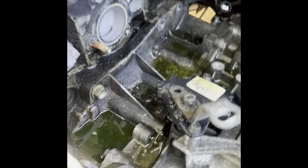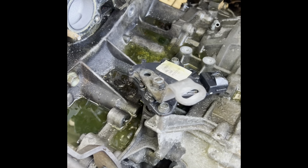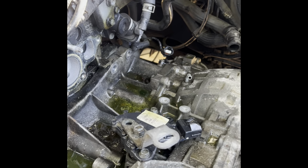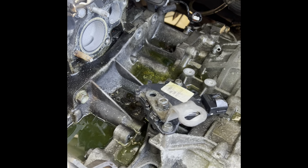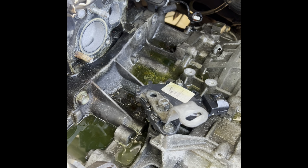Now I'm gonna start working on the bolts that hold the transmission to the engine and then the mount. But I think this is gonna be for tomorrow because I'm tired and I don't need to finish this today. So I'll come back to this in a little bit, which is a little bit for you guys, the next day for me. Okay guys, I'm back.